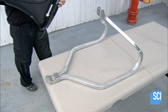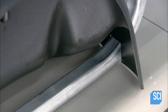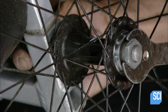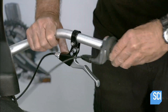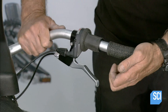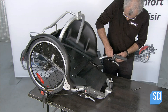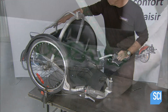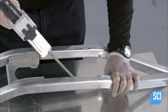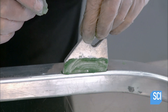A mechanic installs thermoformed recyclable ABS plastic over the back frame tubes and assembles the rear wheels, which have a 7-degree negative camber angle for better grip and handling. He mounts brake levers, gear shifters, and handle grips onto the steering bar, then tightens the 6-point socket nuts with an Allen wrench. He applies a structural adhesive on the dropout poles and in slots on the front frame tubes to provide the flexibility and strength needed to keep them in position.